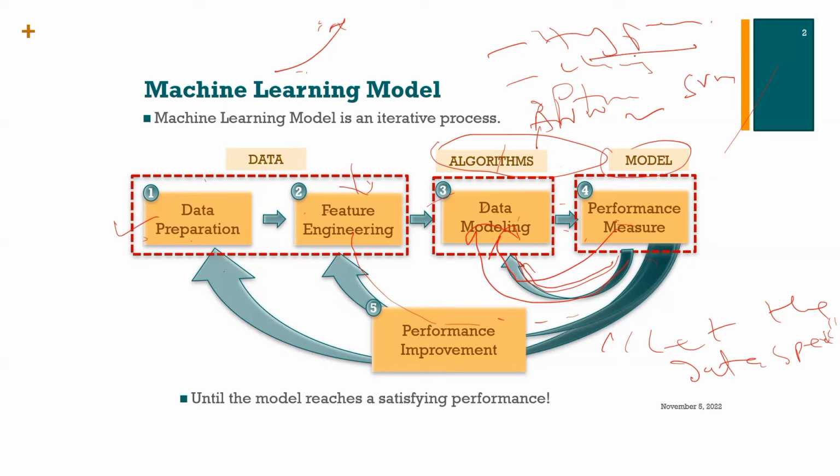Very, very important. If you don't do hyperparameter optimization, you are not being fair to the algorithm. You are just declaring that this algorithm is not working. Meanwhile, you are the one that has not been able to select the appropriate values for the hyperparameters. So this is very, very important, and it's compulsory, by the way. Otherwise, the reported result will not be valid because you are not being fair to the algorithm.